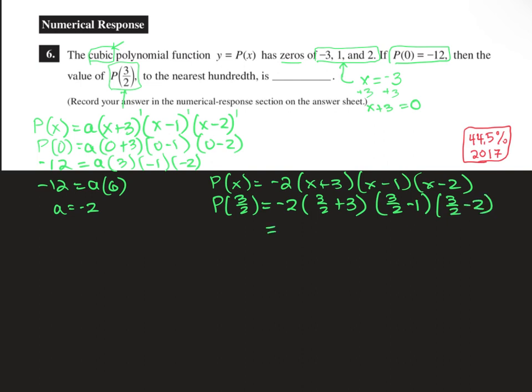Let me see if I can figure this out in my head because my calculator's not here. 1/2, -1/2, that's -1/4, or +1/4. No, it'd be negative. And then that would be 6/2. Oh no, yeah, 6/2. 9/4 written as a decimal would be 2.25 would be your answer. And there we go. Hope that helped.